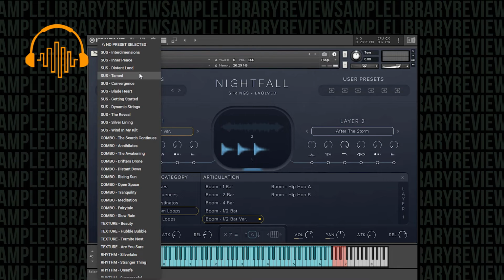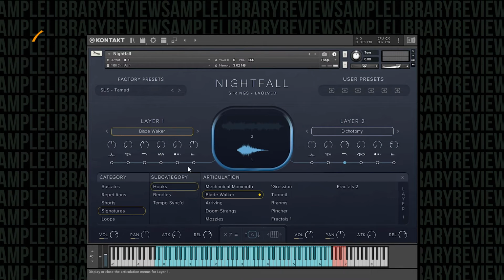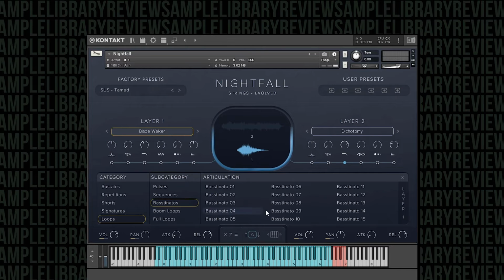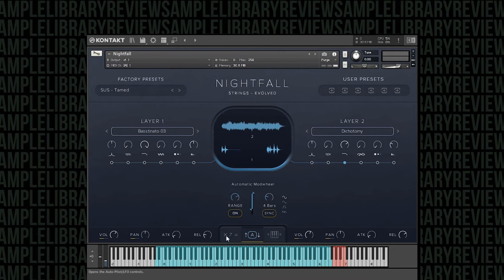Let's just grab a different backing. So instead of Blade Walker, we're going to have, let's just go some more loops. So bass donatos. So if I go away from that, it actually does have the automatic mod wheel going.